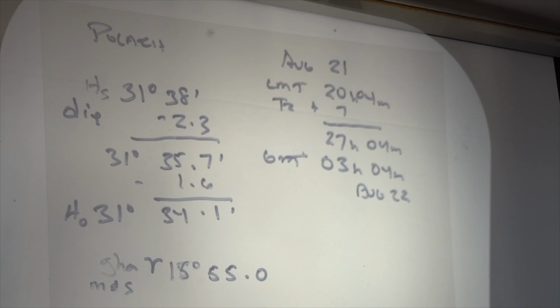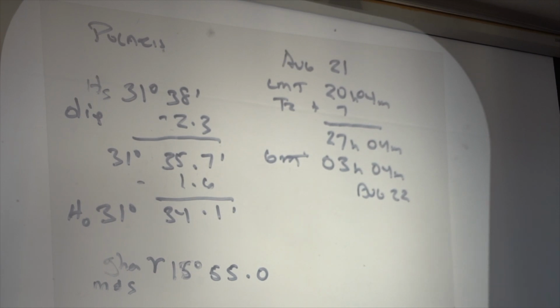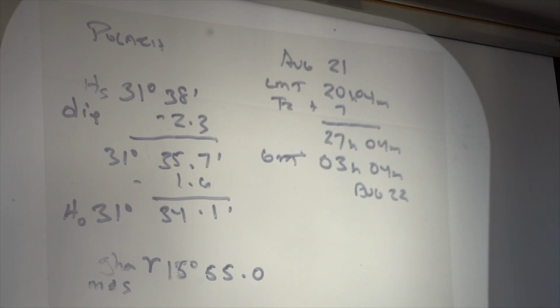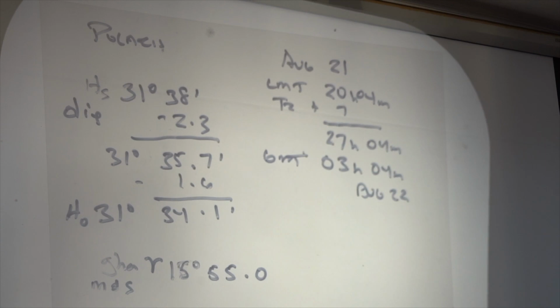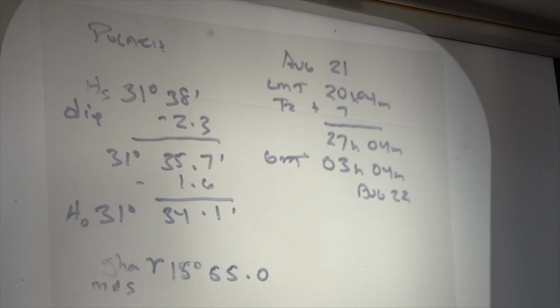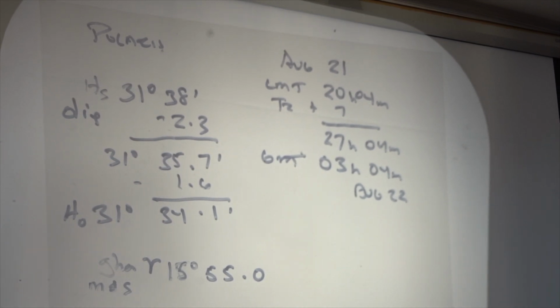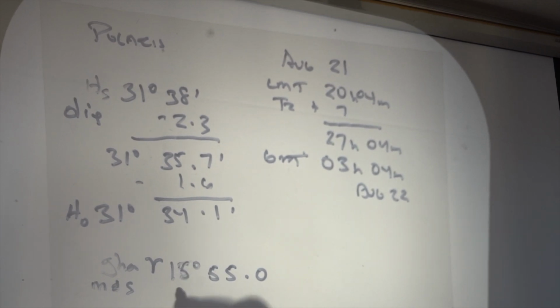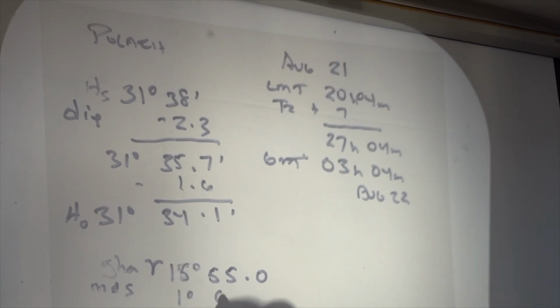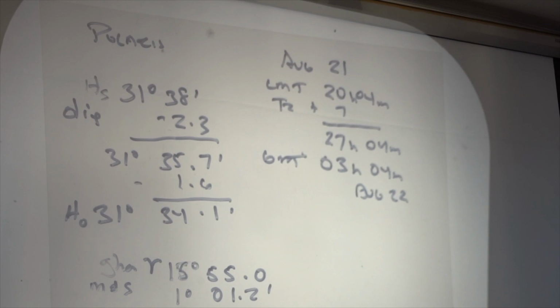So we go to the 4-minute page and you see we have 3 columns: the sun and planets, that's the one we've been using, followed by Aries, followed by the moon. So Aries, of course, is the one we're interested in. And 4 minutes into the hour on Aries, it's 1 degree, 01.2 minutes.